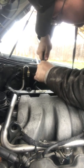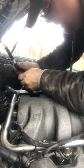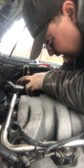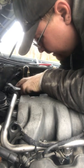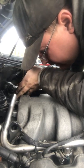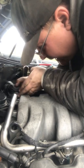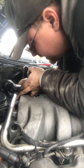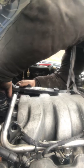Ooh. There we go. All right, sliding back on. Up through that hole again. Down. Going down. Into there. Going down a little more. Going through that hole a little more. I can't have it pinched, that's why I cut it down. I can't have it pinching itself because no air is going to run through it. So I had to do it this way in order for me to get it right.